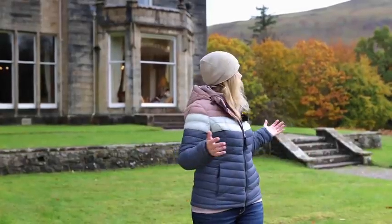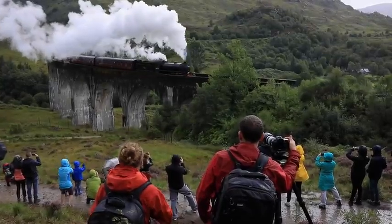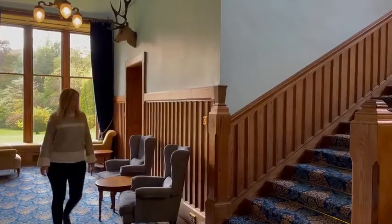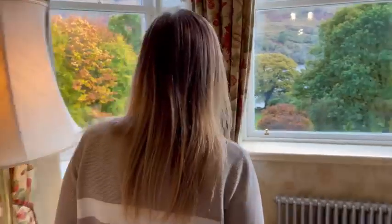So as I mentioned, this is the Glengarry Castle Hotel, which is one of those places which is a little under the radar, which is why we thought we'd share it with you. Just up there is Loch Ness, which we featured on the show last month, and not far over that way is the Glenfinnan Viaduct, which we've featured a couple of times as well. So it really is a great place to base yourself if you're planning on visiting the Highlands to do some photography. On top of that, the hotel itself has an authentic Highland atmosphere. The food is great and the rates are really reasonable. I'll put a link to the hotel in the usual place so you can check it out for yourself.